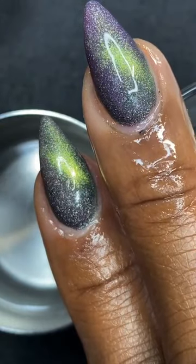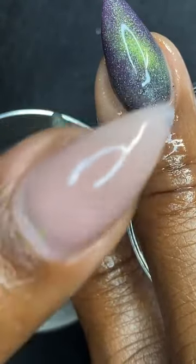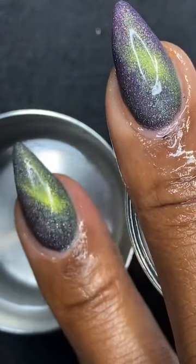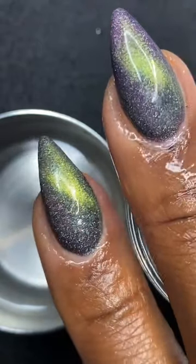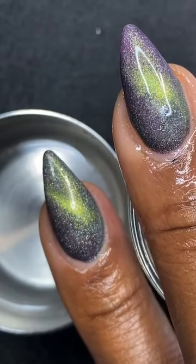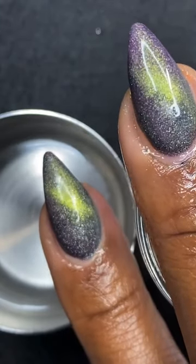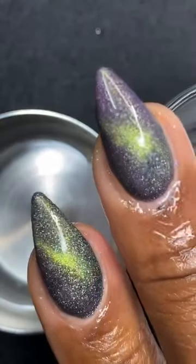No, this is just on my nail, girl. And I didn't even put a base coat on because I was running late. So this is just over my acrylic overlay. No, there is no dark base or anything. Yes, girl. It's doing that on its own, sis. And it is absolutely beautiful. Oh, I get it. So the base just gets clear so that you can see the packed silver holo better. I gotcha. But it is stunning.